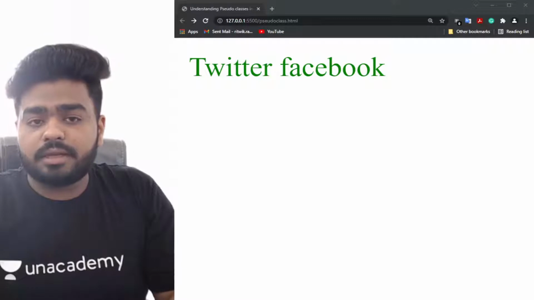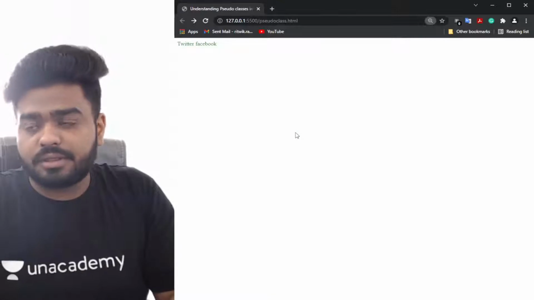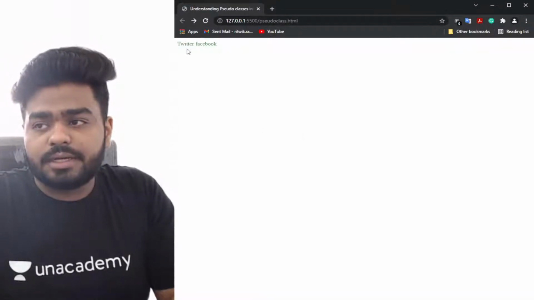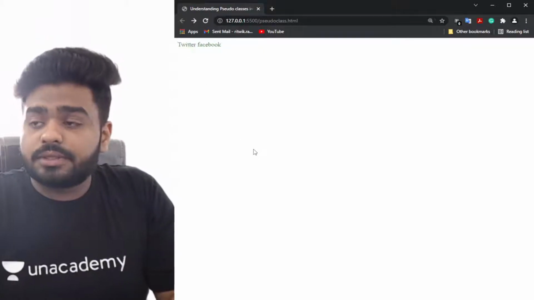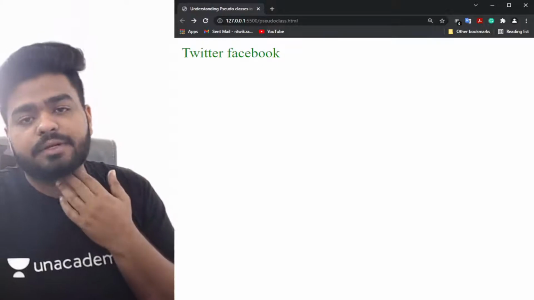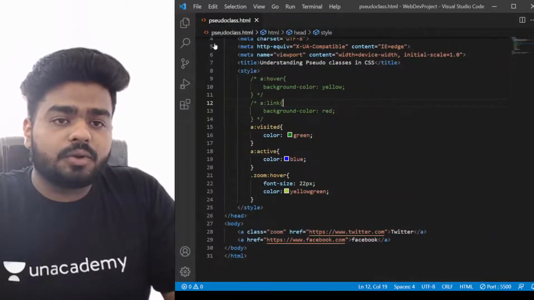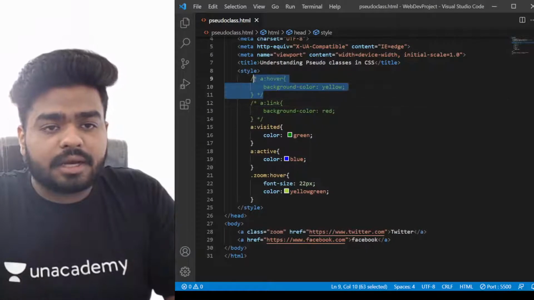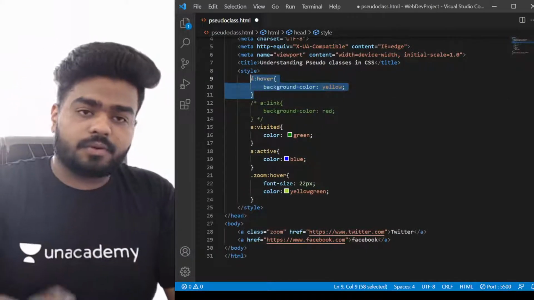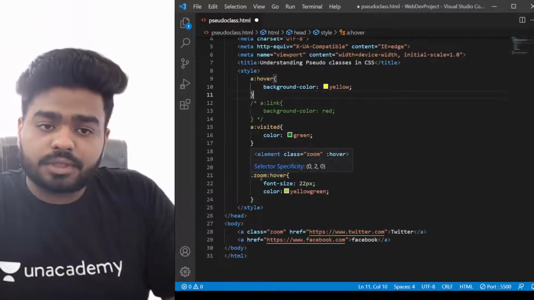I'm going to make it look 100%. This is the normal view. Okay, this is small, so it gets zoomed. Can you see? So that's what is your font size. That means you can also increase whatever you want. Okay. Now coming back to the code, let me close this and let's say that I'm uncommenting this. Okay. Now hover is also on the A and the hover is also on the zoom.